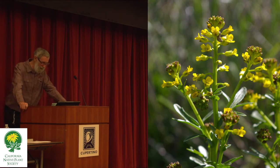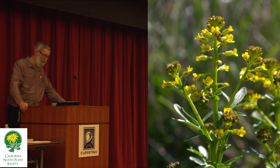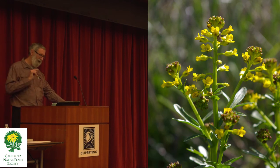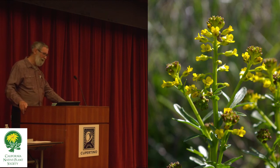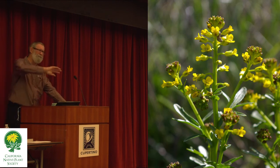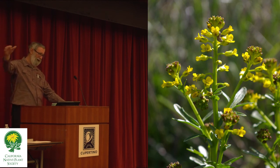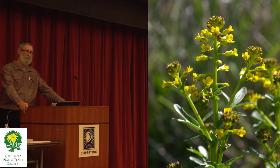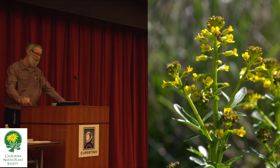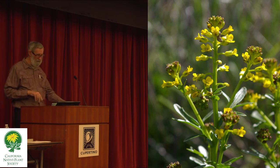This is another plant in the mustard family that's an excellent nectar plant and a pretty good host plant. About five different white butterflies, including the large marble and the Sara orangetip, use this as caterpillar forage. It turns out that in the entire mustard family, including all the weeds, this is the top nectar plant. During the period it's in flower it's very attractive. Great caterpillar forage. This plant is American yellow rocket, also called American winter cress.